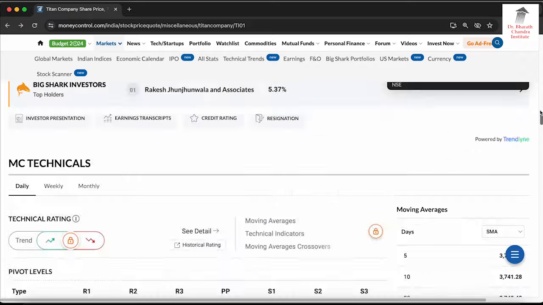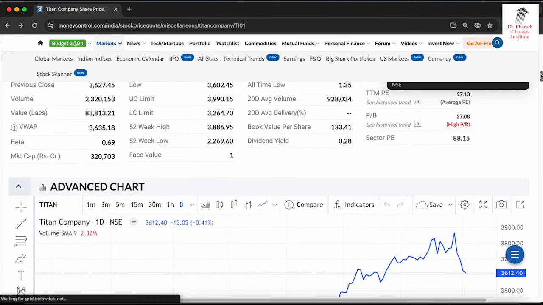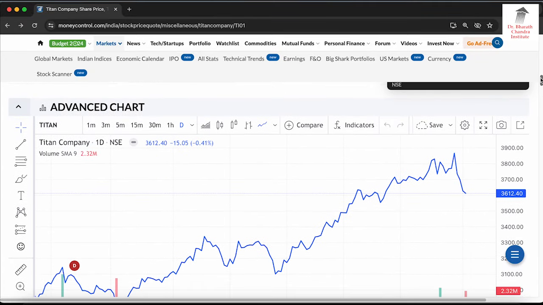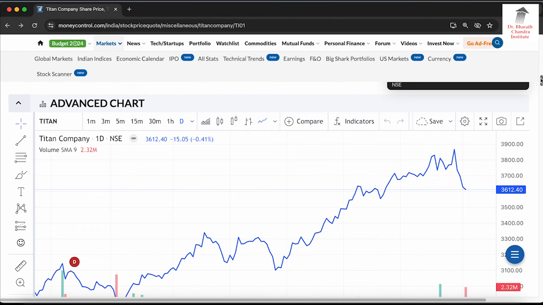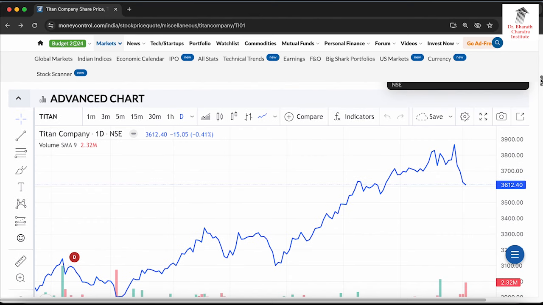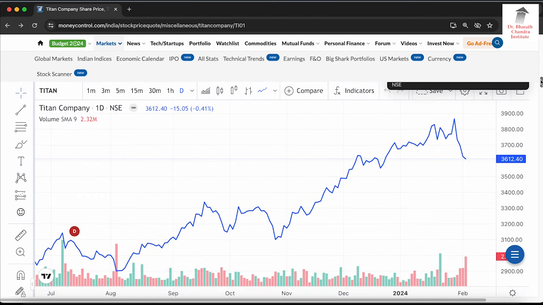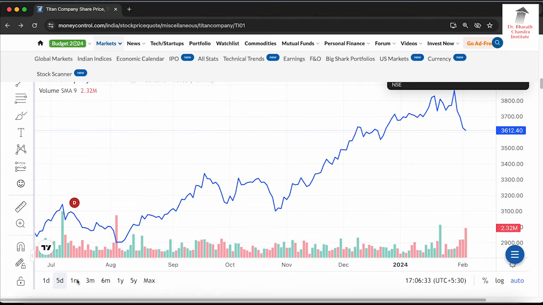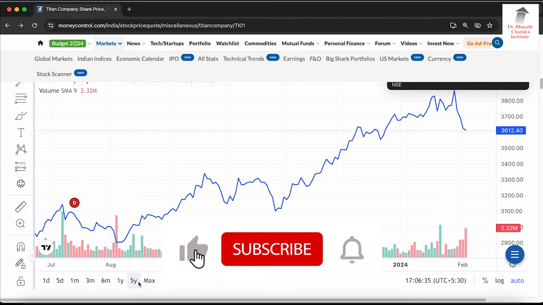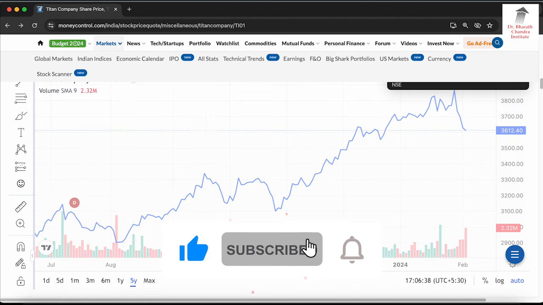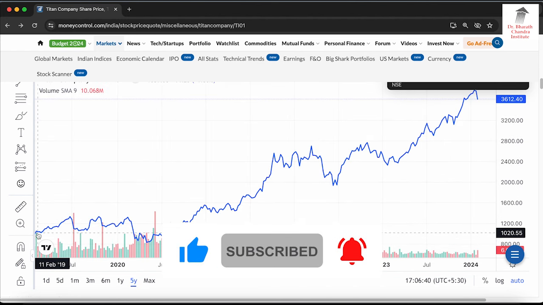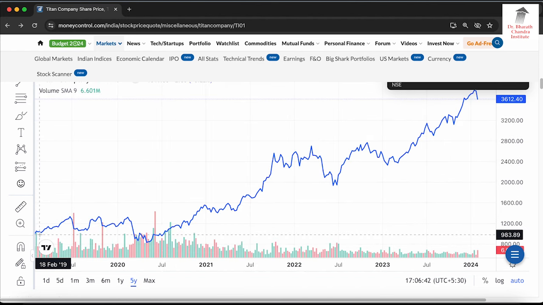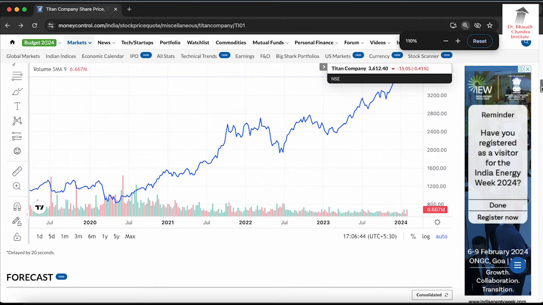Now, if I go back to the top of the page, there is one more thing you can see here. You can see the graph, and the graph will give you a very easy idea of how the stock price has performed over the period. For example, you can see the time periods here, 6 months, 1 year, 5 years. If I put 5 years, you can see over the 5 years how it has gone, right from, let me see the particular figure.